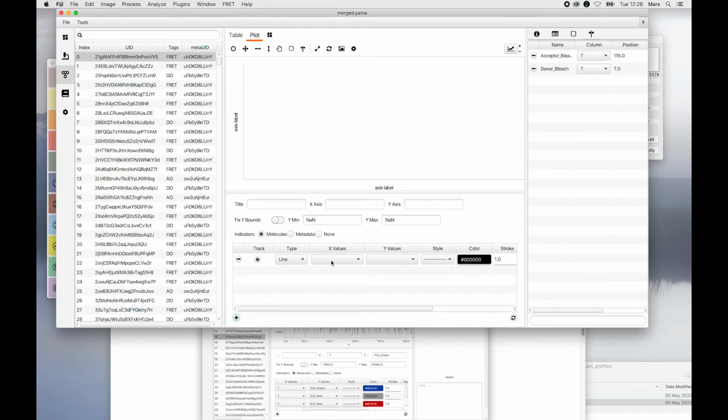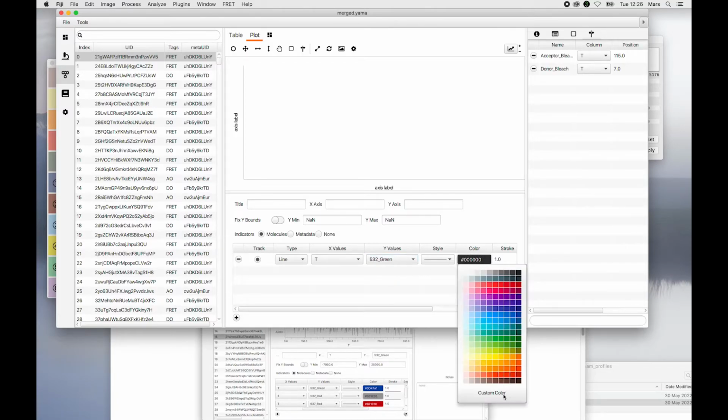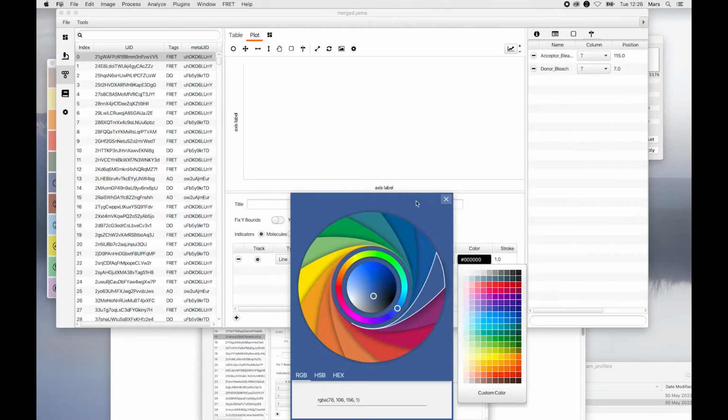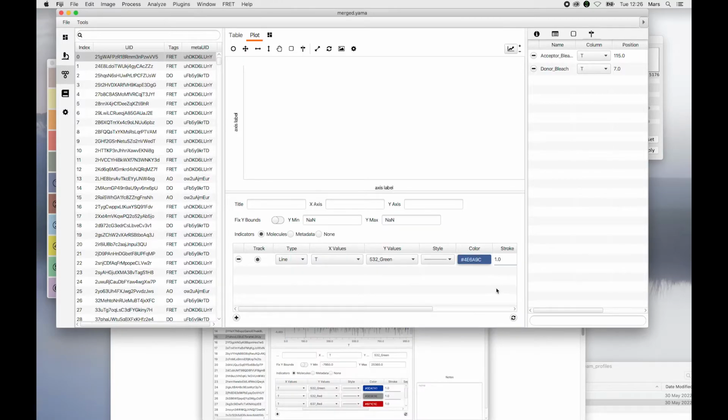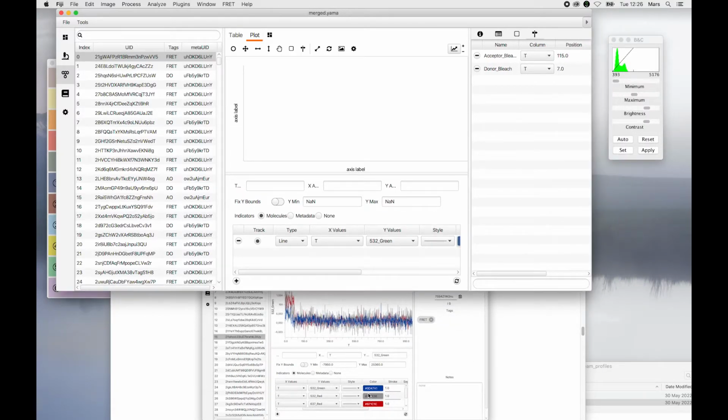So I'm going to add entries. So here we want to look at the time points for X versus 532 green. And the color that we want to use there is going to be 0D47A1.